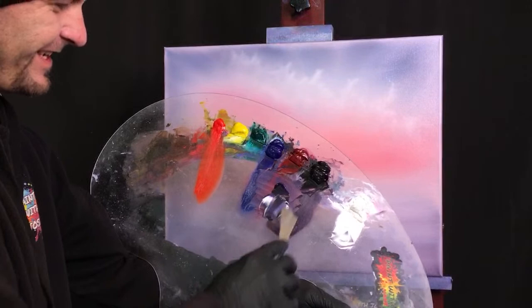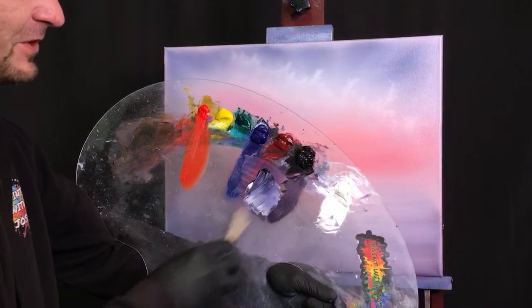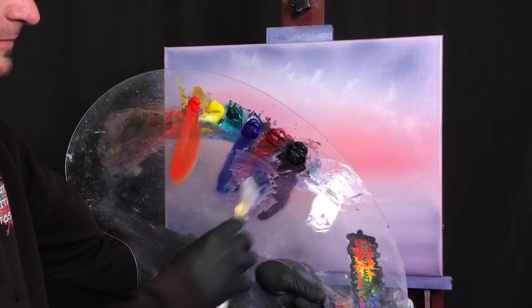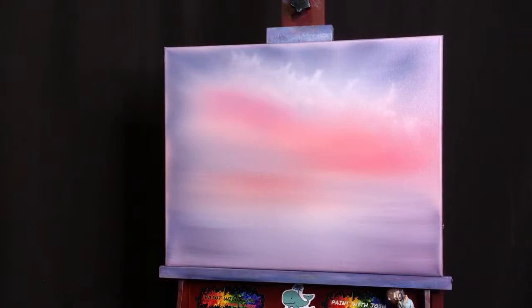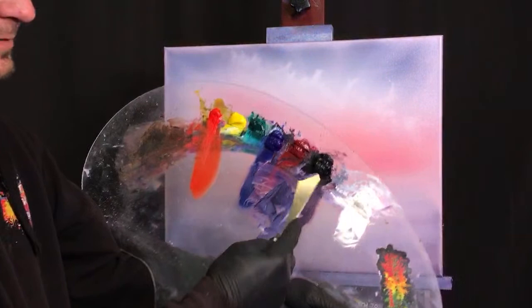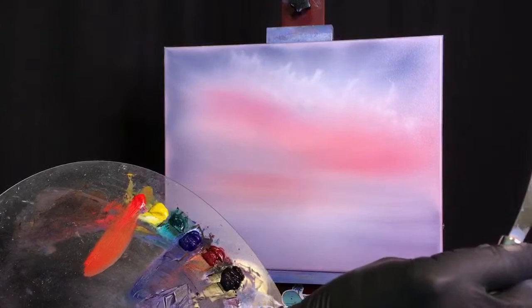Okay, we're going to take the white and mix it into that dark purpley-black mixture that we made, right? Mix it all up. Don't want to have too much white, because then it's going to go really light. And whatever we take right here and put onto the canvas is going to go even lighter than it is right here. So don't make it too light. Now, we're going to take that, wipe off our old knife. We're going to come in, scrape up some of that paint, right? Make it even. I'm going to show each camera nice and close up, okay? Nice even amount, just like that.